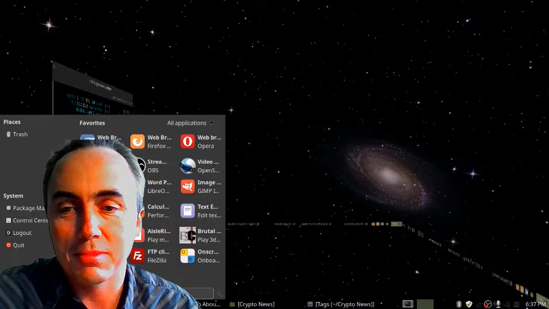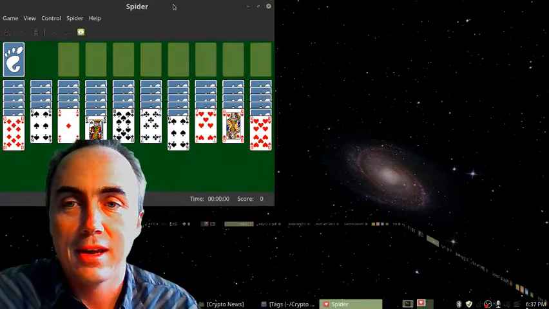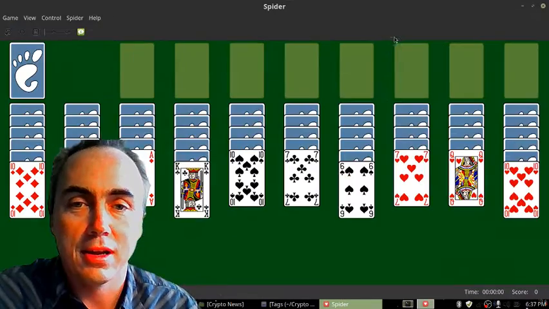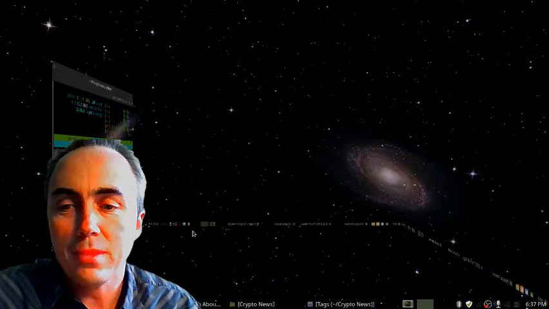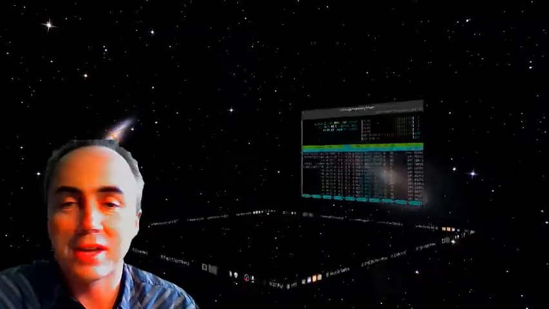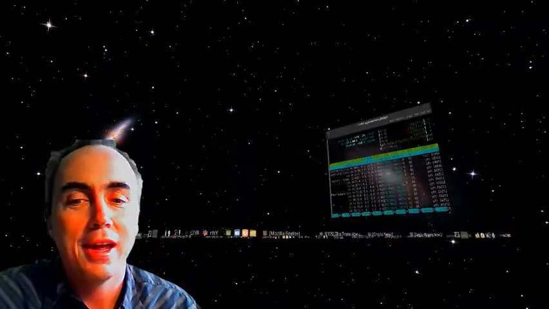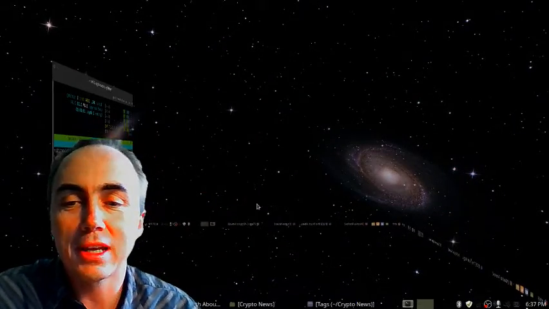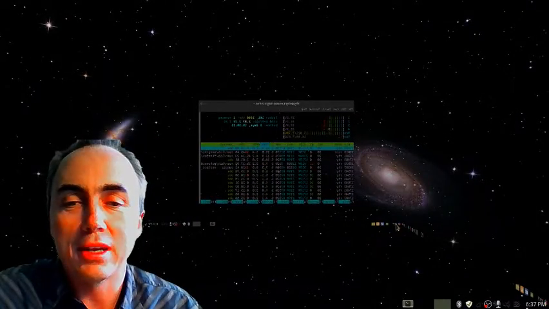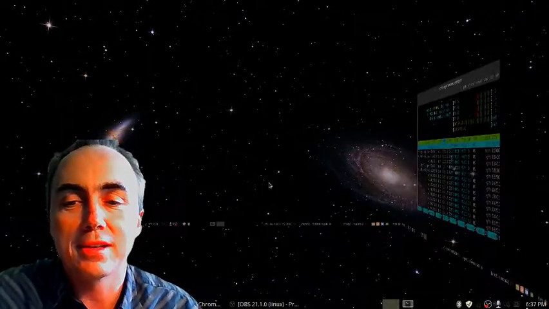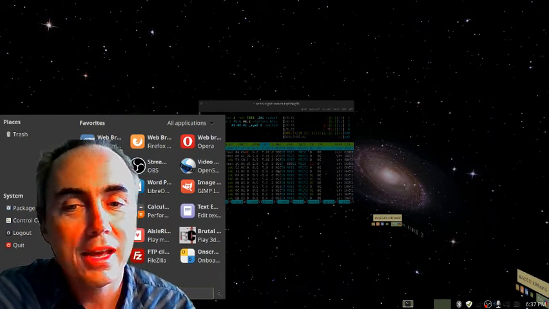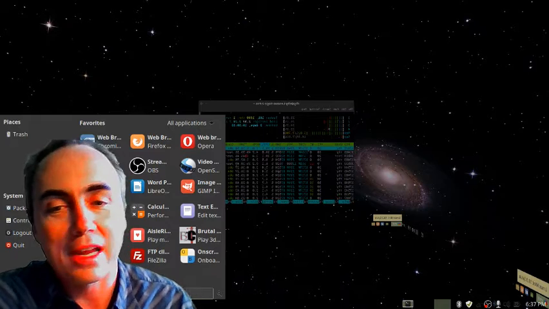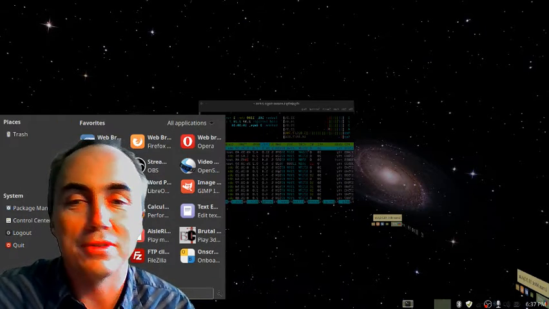It also comes with a version of Solitaire. I've got Spider Solitaire going here. You can make it bigger, and that's what that looks like. And all these commands are really, really easy to learn and use. When I'm spinning the desktop around like this and doing everything that I do in here, it's all pretty easy to use. Literally, I don't see any reason why your mom, your grandma, or your kids wouldn't be able to use this desktop. It can be a little overwhelming initially, but the reality is it all just works out of the box, and it's actually really, really simple once you get used to it.